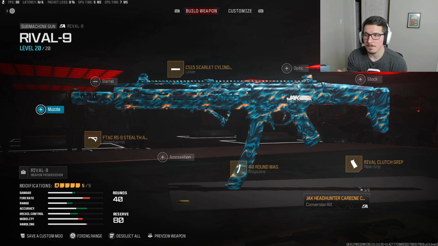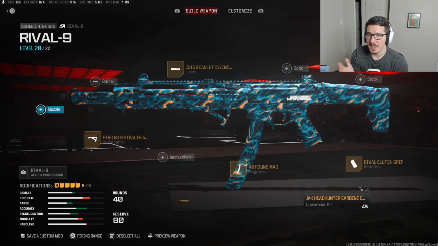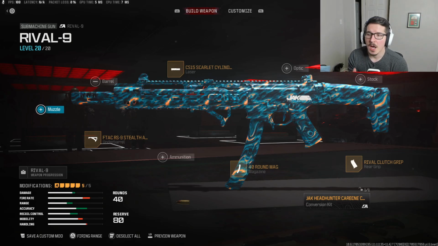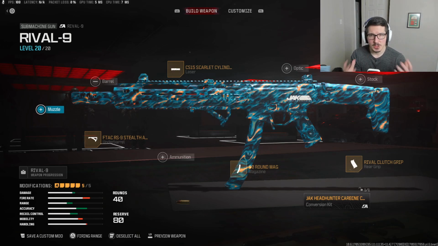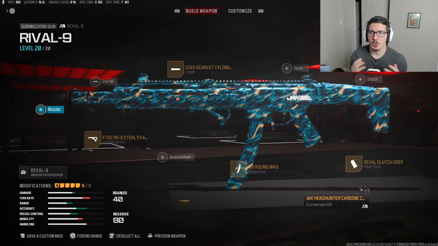That's going to turn this into a burst rifle, so you can also see in the bottom left there, our fire rate has taken a huge dip because of the conversion kit. I also added on a rear grip, a larger magazine, an underbarrel, and a laser. Just like with the Riveter, I opted not to add an optic on this one. I don't think it's necessary.